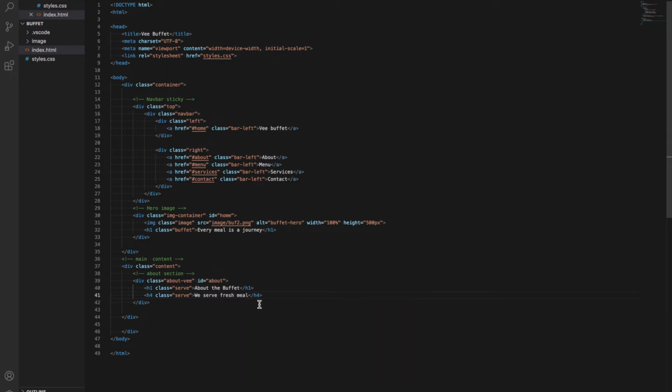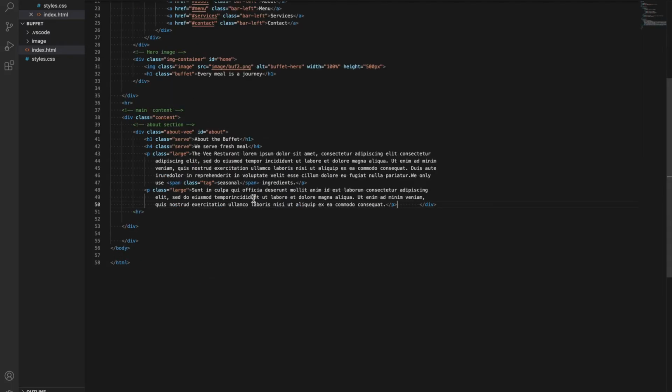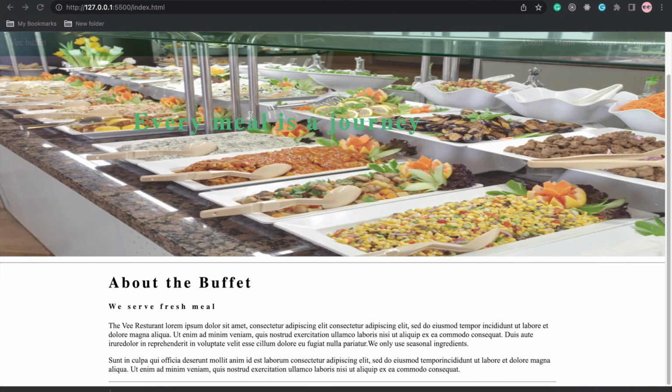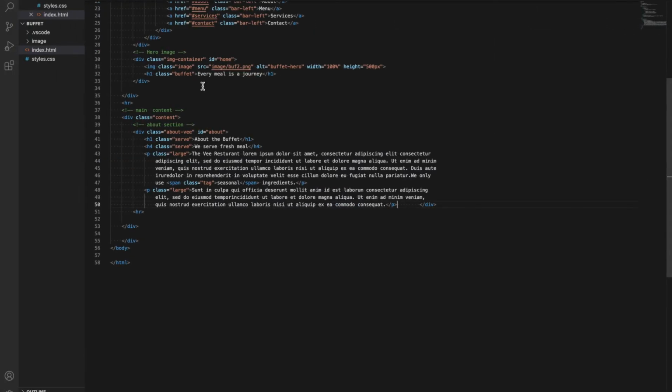Okay, and then we'll have a p tag. The p will have a class of large. Add some text to the paragraph, the p tag. So we'll give this a little bit of style. We'll move the about text to the middle.